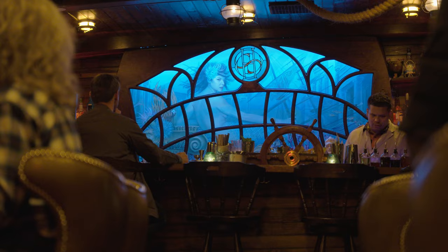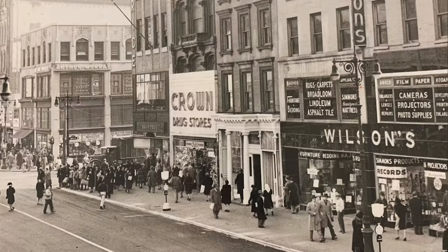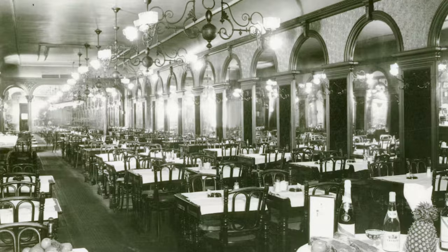Rent is expensive and we move fast and break things here, so the fact that we can have this beautiful space in this historic building from 1892 means a lot to people. The owner wanted it to become a permanent bar and found this Victorian building that was for sale and realized he could do two projects in one. We opened Gage and Tolner first and made sure that was correct because that is such an important part of the Brooklyn community and has history.